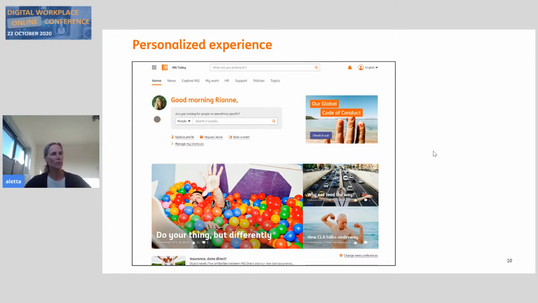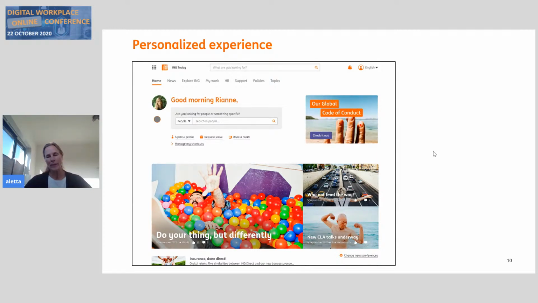That we will use throughout the platform in the same way as we have today. Also offering this navigation in all the ING languages, but we want to make it more personal. And the way we want to do that is also making sure that what you see on your homepage is something that you have also consciously made a choice for.